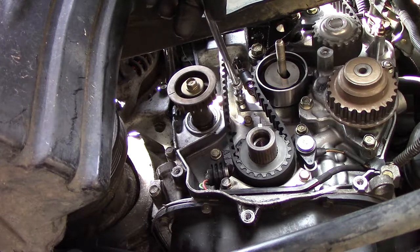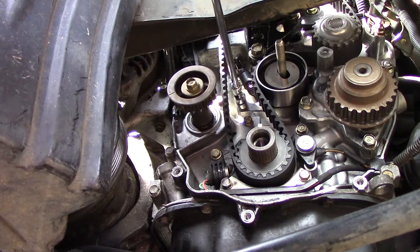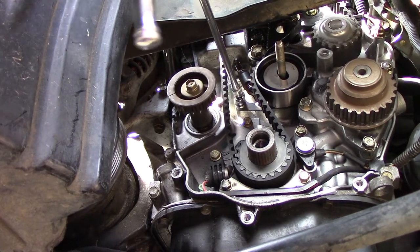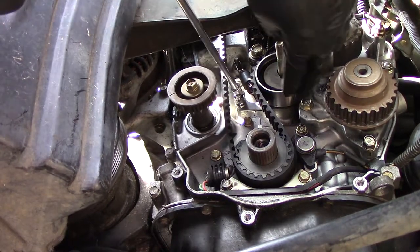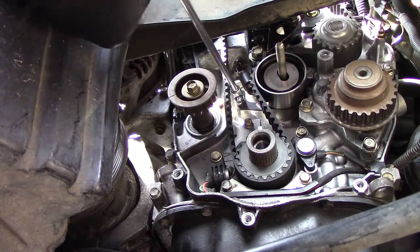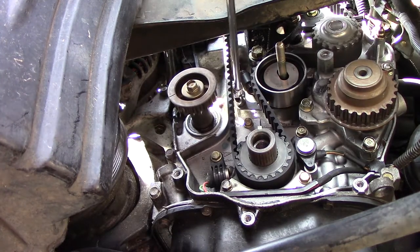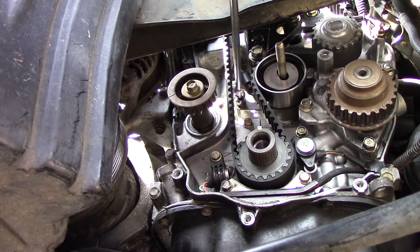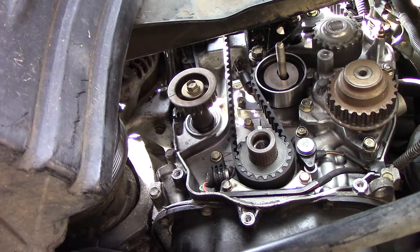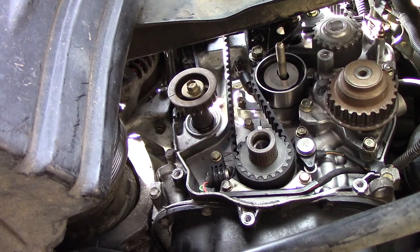This is the tensioner bolt. I'm going to loosen it, and that spring should pull the tensioner up. It should be about correct. We tighten it, and then we will rotate the engine and see if our marks line up again.